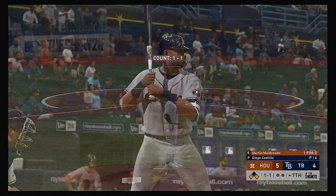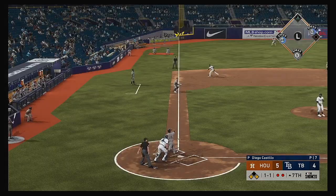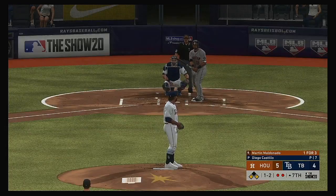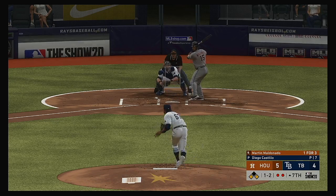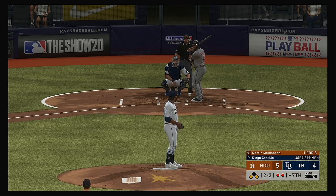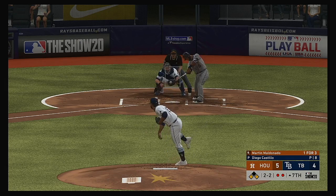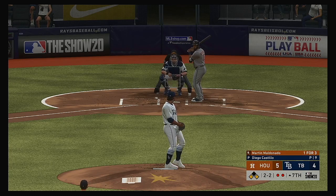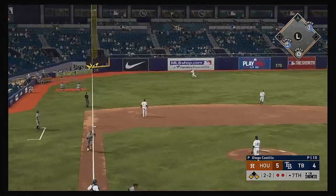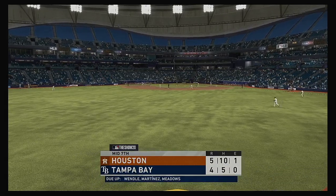Coming to the plate now, Martin Maldonado, and there are runners at the corners now. One and one. Here it is. Now a ball lined to the left side, but foul. One and two. Here it is. Looked like the fastball got away from him there. It's ball two. Now a swing and a ball chopped foul right at home plate. In the air out to straightaway left. Martinez is there, and he'll make the catch to retire the side.